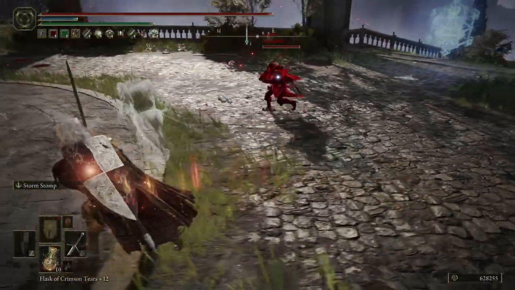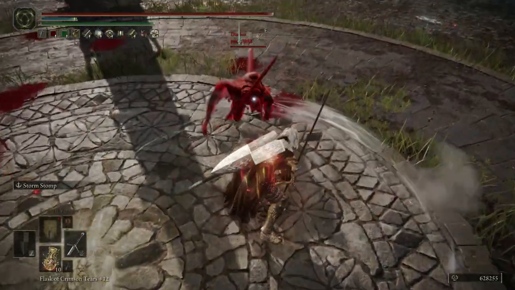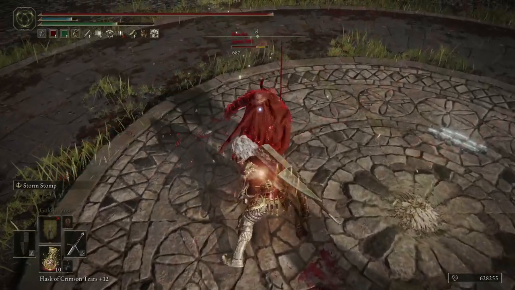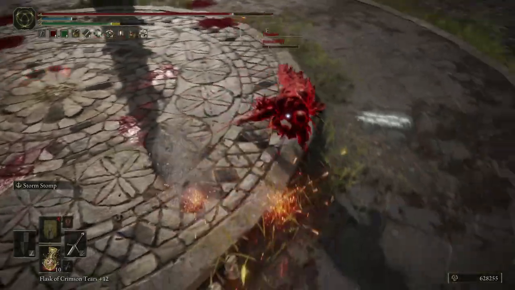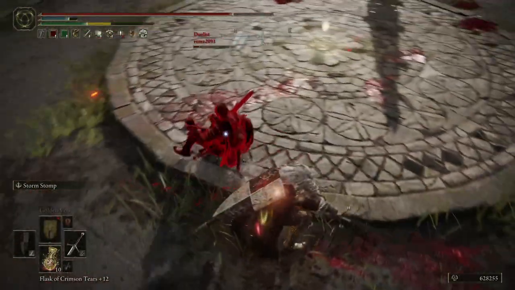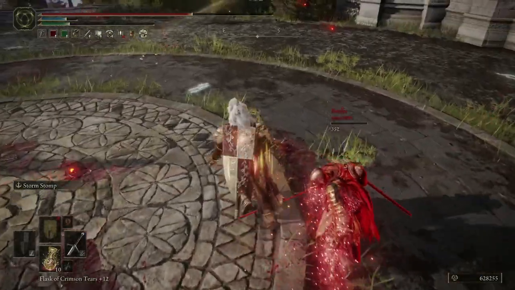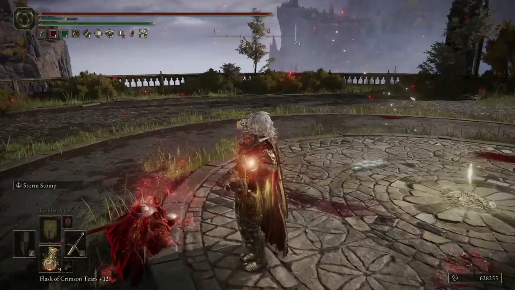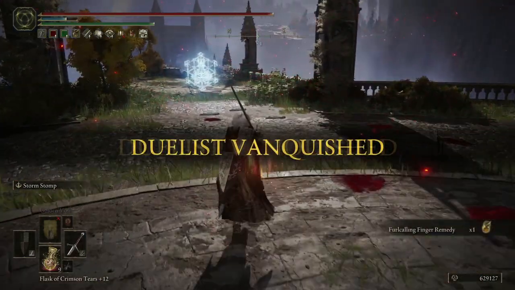Alright, we'll see Stompy. Do another jumping attack. Yep, Stompy. Yep. Heavy. Yeah, I'll trade that any day of the week. Stompy. Yep, good fight, my friend. I will bow to greatsword users, because you guys are one of a kind.